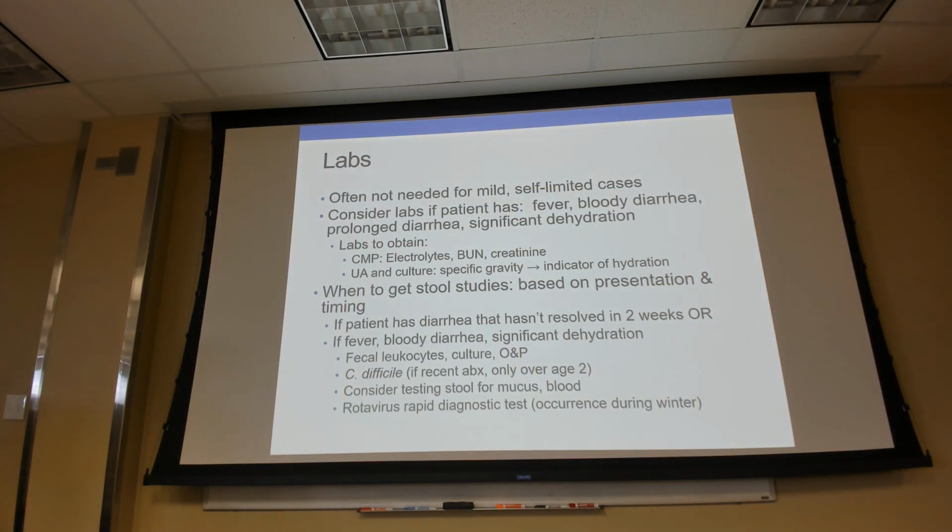Most of the time you're not going to need labs. So this is the really nice part about a lot of this stuff for GI. Most of the time you're not needing labs. The ones to think about, who am I going to get labs for? Do I have bloody diarrhea? Are they truly febrile in this illness? Is it prolonged, meaning more than 2 weeks? And how significant is their dehydration? If it is so significant that I am worried about them going home, I need to know what their electrolytes are. It's really who you're going to be getting labs on.